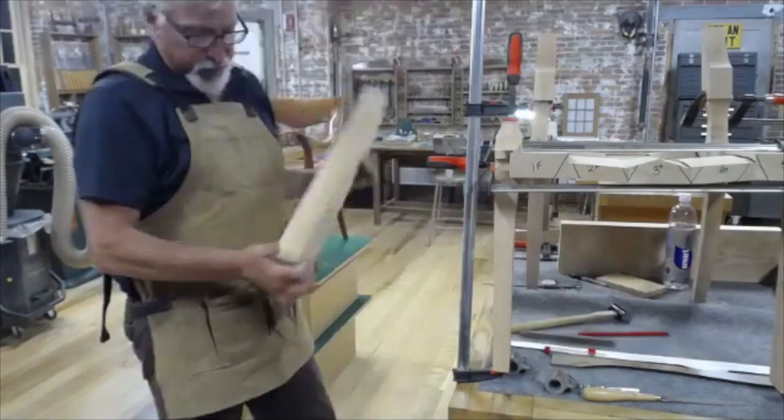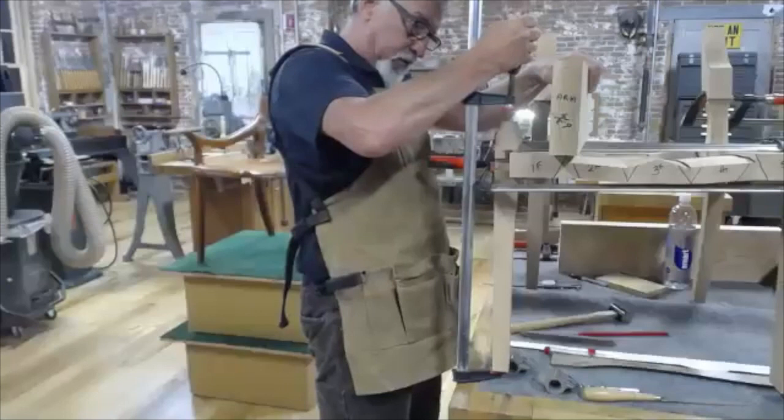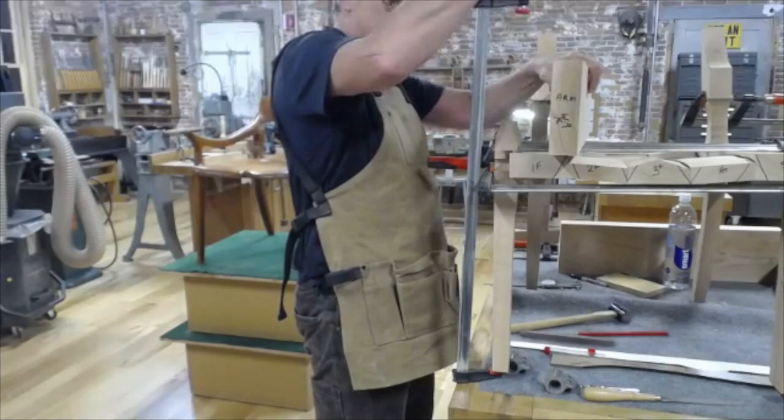We've spent some time trying to figure out what's the best orientation of this. We take this, we've got our hole drilled in the leg. We need a clamp, a long clamp to put this on, and we clamp.